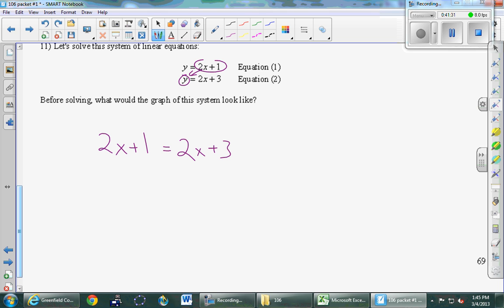Does everybody see the substitution we did? Now you have x's on both sides. You need to get them together by doing what to both sides? Subtract 2x from both sides. And then something very strange happens. Yeah, the x's cancel completely. But we do have an equation. What's the equation? 1 equals 3. Yes? So the question is, for what values of x is 1 equal to 3? None. It's a silly equation.